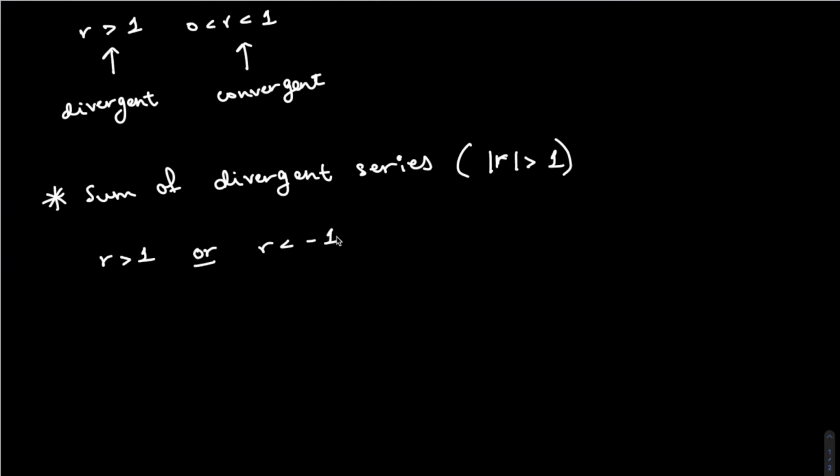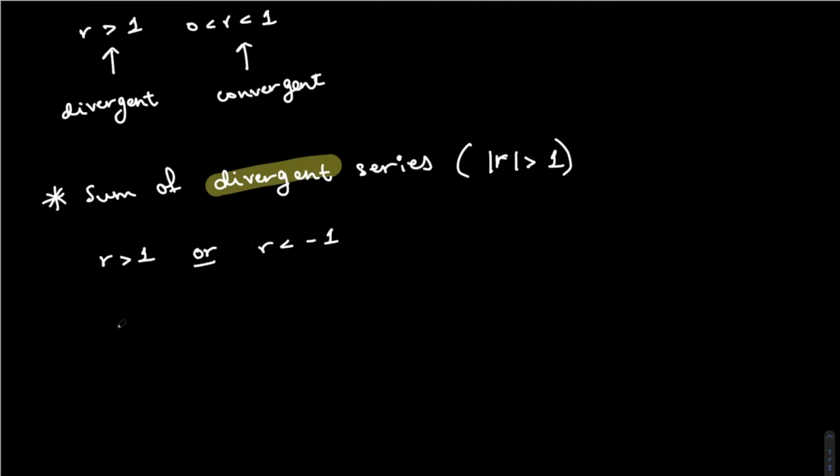And the value can also be less than minus 1. So it could be minus 1.5, minus 2, minus 10, minus 100, right? As long as you satisfy this condition, it is okay. That is the key part. If the common ratio is greater than 1, or if the common ratio is less than minus 1, then we have what is called a divergent series.